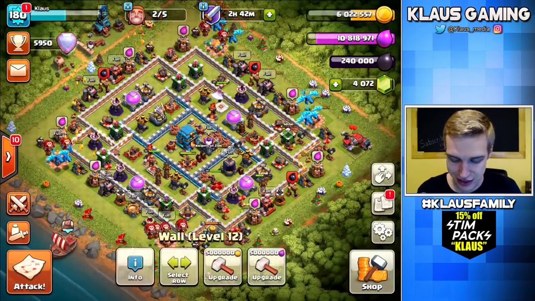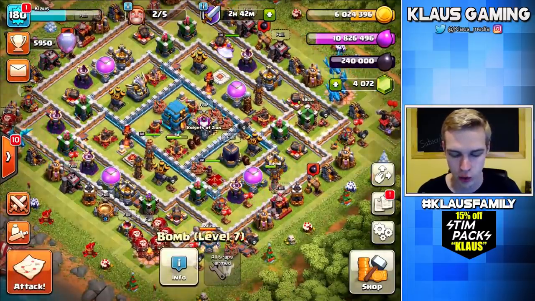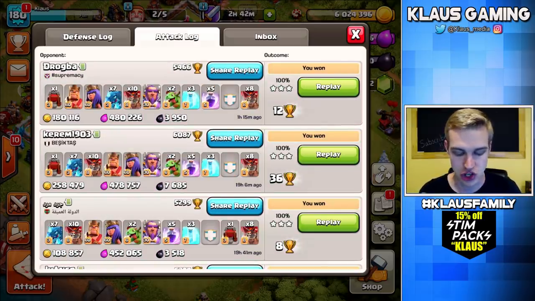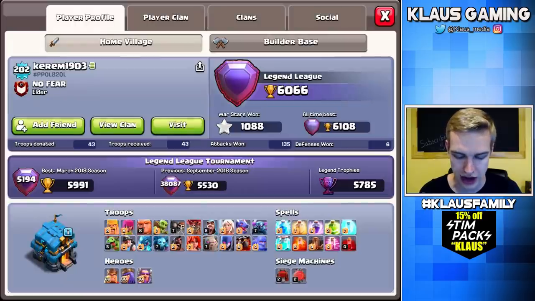So guys, that is pretty much where we're at right now. Really just trying to counterbalance our three stars with our defenses, and it's tough. It can be tough. Shout out to Karam 19. I wonder where they're at right now. 6,000. They're right now at 6,066. That's really nice. I want to be where they're at now.